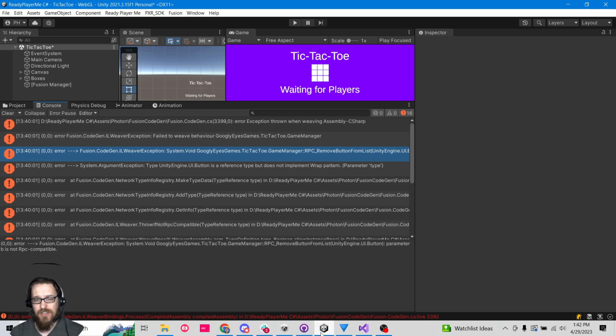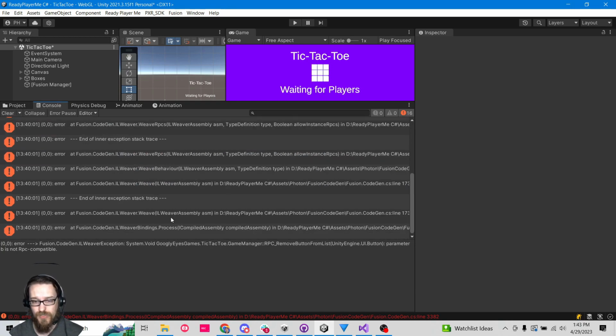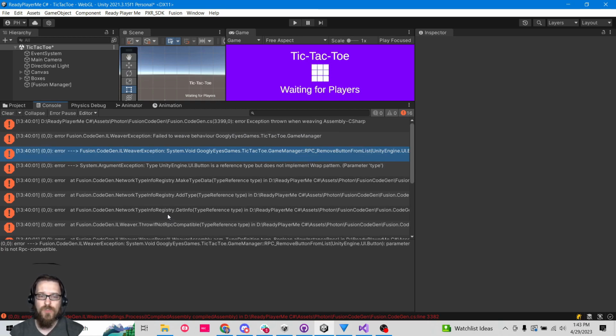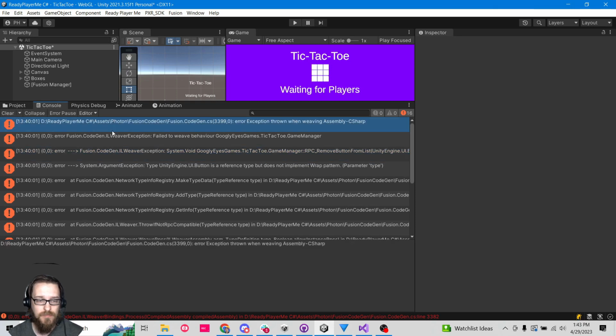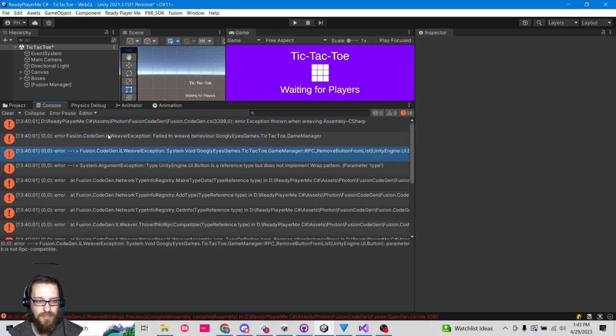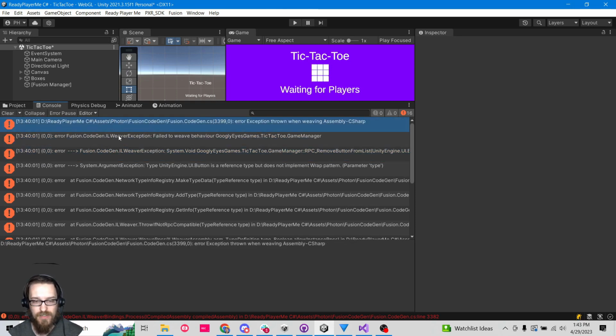While I was thinking, I noticed I have a ton of errors in the console, and it can sometimes be confusing because you do one thing wrong and you'll get a whole slew of stuff pop in, because of the way Fusion weaves everything together. Usually, if you look at the third one, the first one is like, hey, we're having an issue.